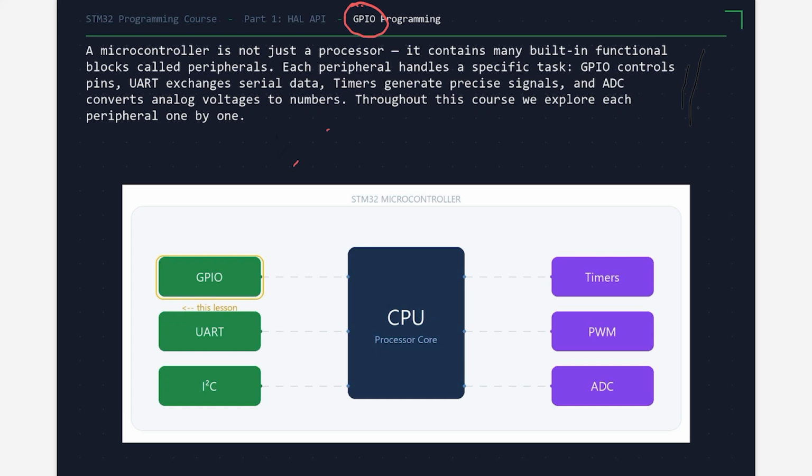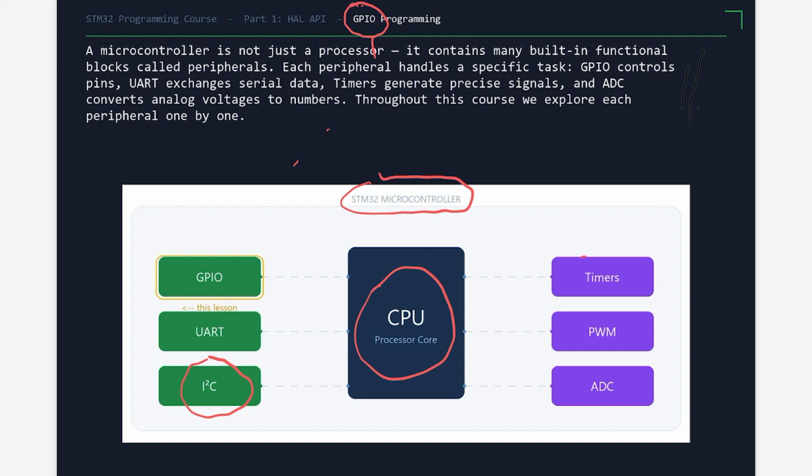Before we talk about GPIO specifically, let me explain what a peripheral is. If you look at a microcontroller, it's not just a processor. It also contains many built-in functional blocks that we call peripherals. For example, we have an I2C peripheral to communicate with sensors.